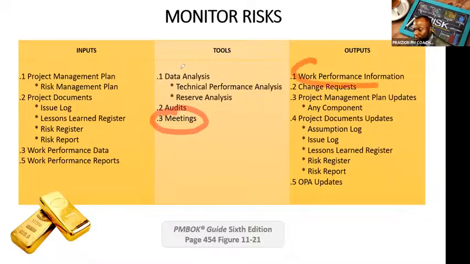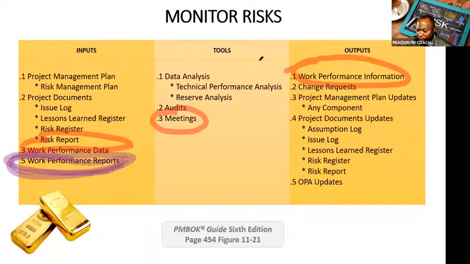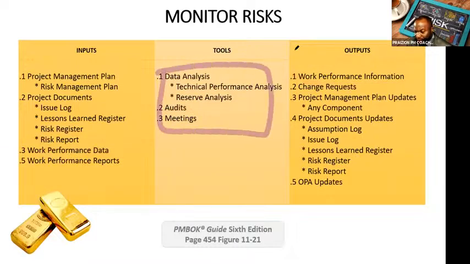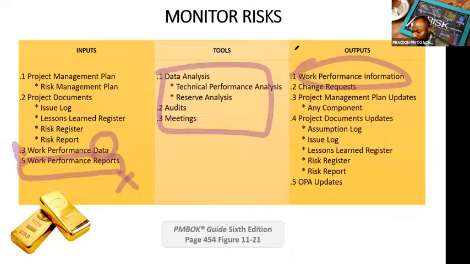All right, the outputs, work performance information as usual, work performance data going in. This is a bit of an anomaly, so I'm going to use purple for this one. Work performance reports does not appear in many places. You need to take note that you're getting that report so that, again, you can do various analyses, and ultimately you're going to update your risk register with findings of your analysis, okay? So on the exam, what do I expect? These guys right here are big. These ones, most especially the work performance reports, maybe how that pans into this, but I really think the work performance reports is going to be important, and knowing what exactly is being updated in your risk register, that is also huge.